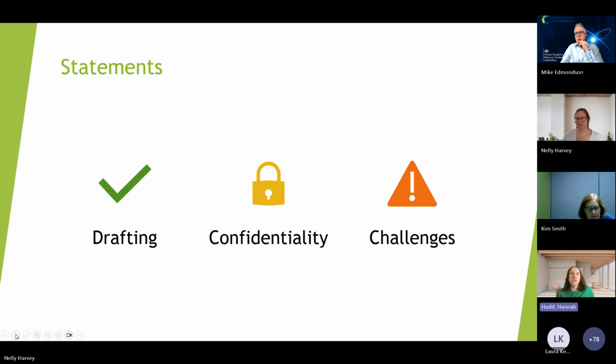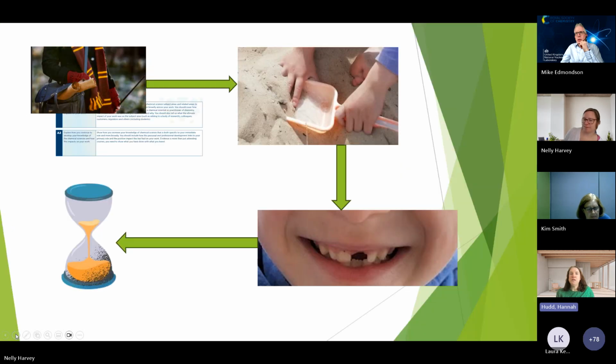And then the other thing just to think about is the time frame, and to make sure that you're putting enough time into it, because obviously all your examples need to be over a 2-year period. So you need to think about when you'd like to submit and which kind of examples you can use from the past.